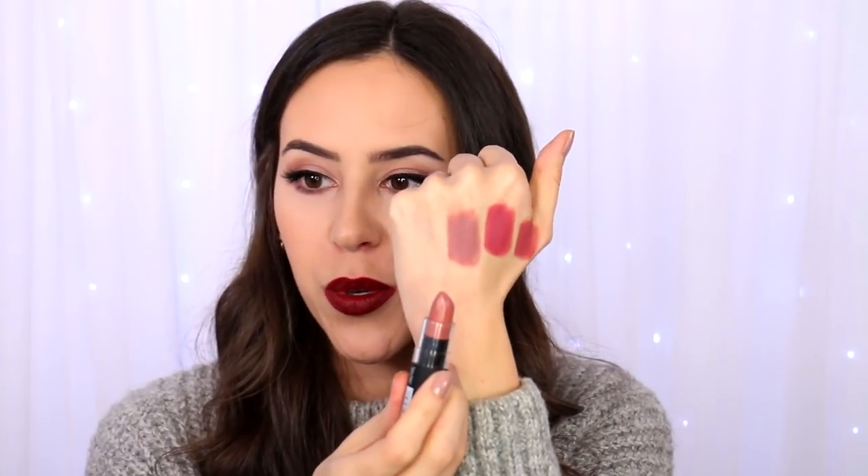Honeymoon is one of those — it's a nude, but almost grayish, depending on your skin tone and undertone obviously. But on me, it's a really wearable nude with just a little bit of lilac in it. It's so beautiful, I absolutely love this. This was a surprise — I was wondering if I was going to find this a little too light, but turns out it's absolutely perfect. So if you are looking for a great nude everyday color that isn't one of those brownier nudes — because when you think about fall you think brownier, darker nudes — but this one is just a hint of purple. It's a little bit different and I absolutely adore it.